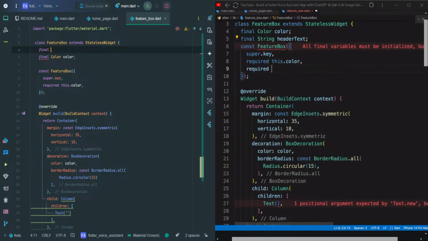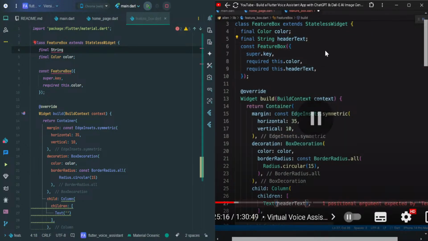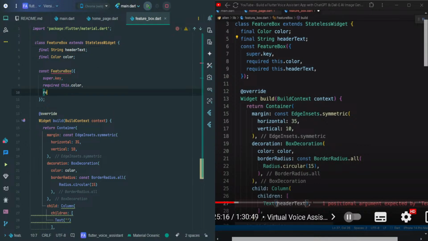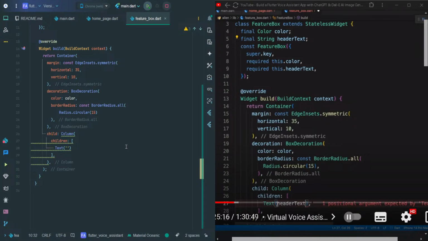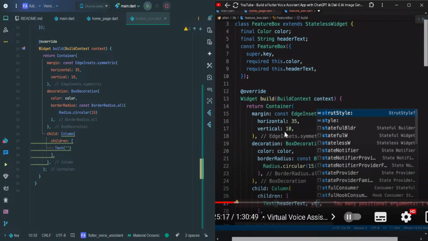We'll require this.headerText. Pass in header text.